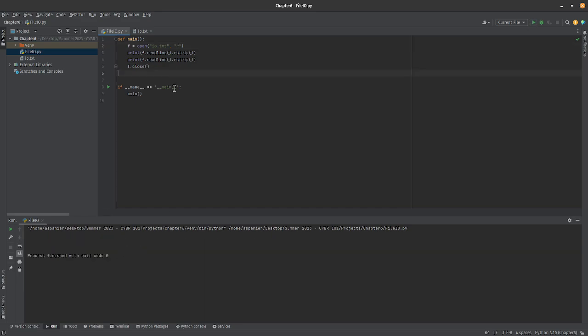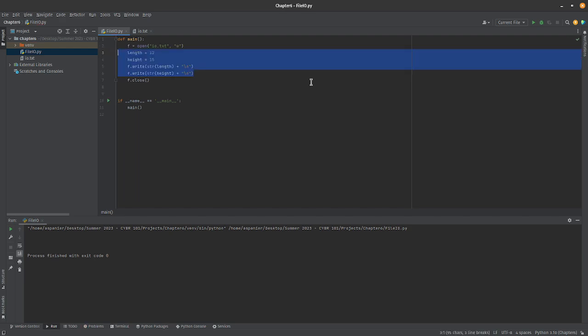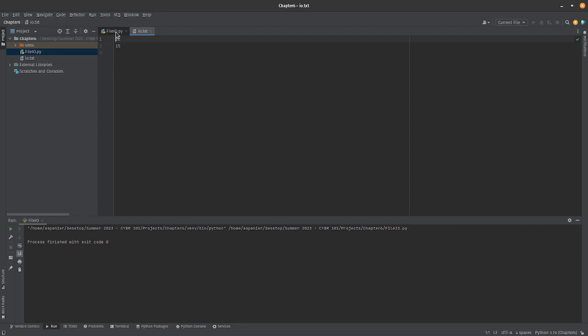All right, so we actually didn't print anything. Let's see what is going on here. Oh, and the reason why we didn't print anything is, what did I just do? I just ran it in write mode and overwrote everything. So let's try that again. Let's go ahead and Control Z back to it. You guys are going to do the same thing, and when you do, don't worry about it. It's a very common occurrence. So we're going to write this back in. All right, so there is io.txt. We have 12 and 15. I'm glad that happens so you can see that even the best of us do it.